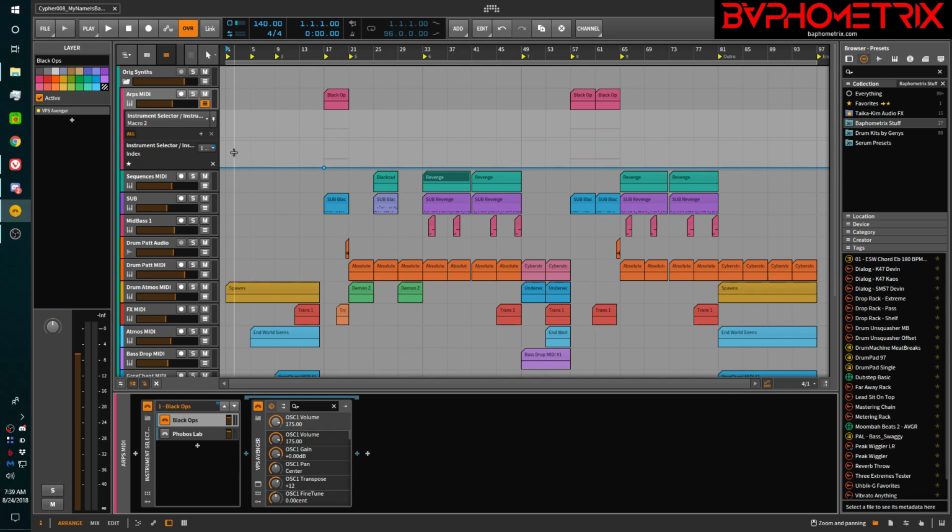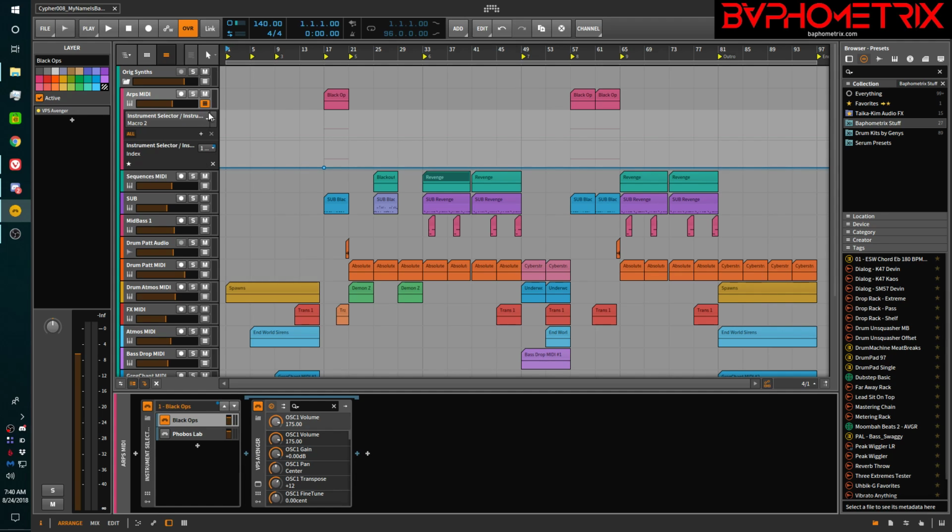So instead of having 5 different tracks stacked on top of each other, which gets really messy, I can keep all my synths of a very similar kind of sound or different variations of a synth in one track. And then when I flatten to audio, it just flattens it all to audio on that one track. So you'll see that in a second.